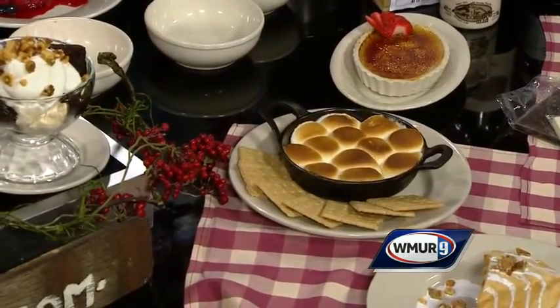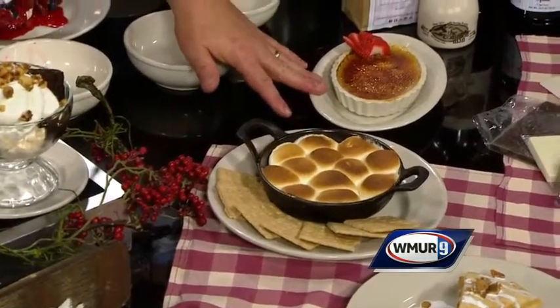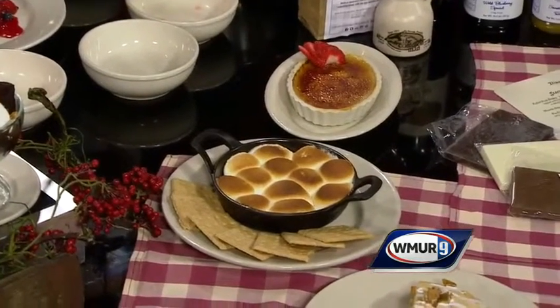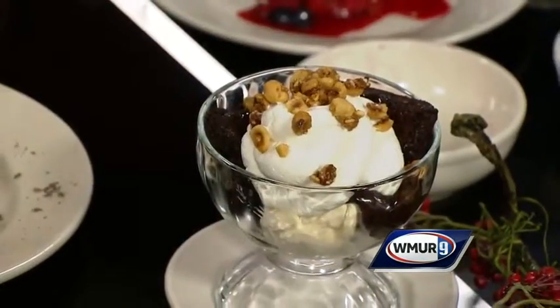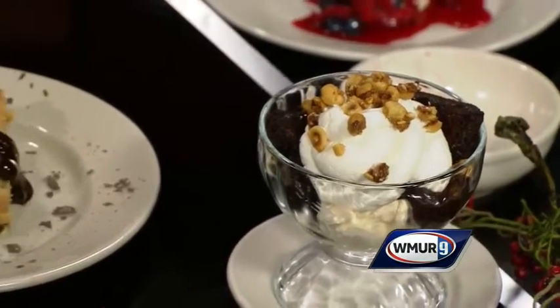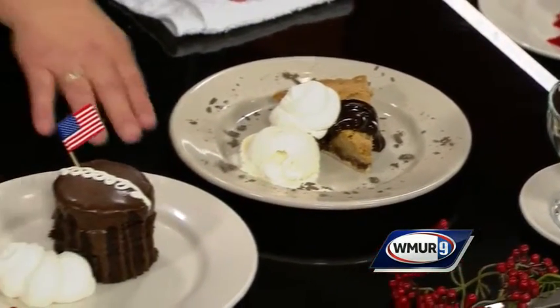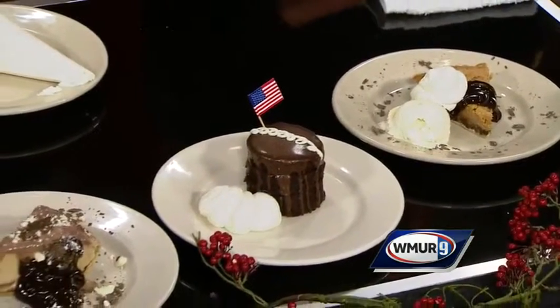It has marshmallows and Hershey's chocolate chips in the bottom, and we bake it to order with graham crackers to dip. We have our signature white chocolate crème brûlée. We have a Fluffanutter Pie — whipped creamy peanut butter pie with fluff sauce and candied peanuts. This is our Salted Brownie Sundae with our fresh in-house made salted caramel ice cream, hot fudge, and candied hazelnuts. This is our classic Mud Pie, also made with our in-house made ice creams locally. And this is our Ding Dang Dong, which is a chocolate cake layered with chocolate ganache.